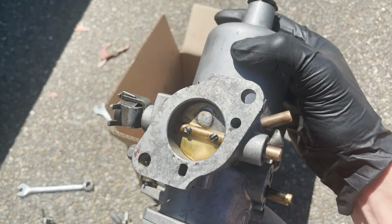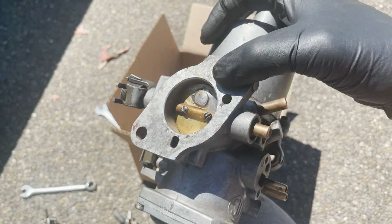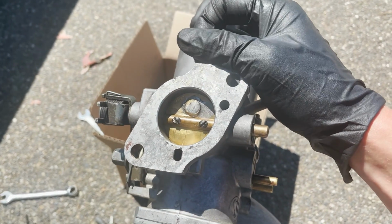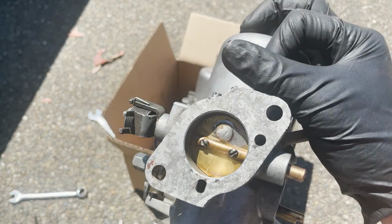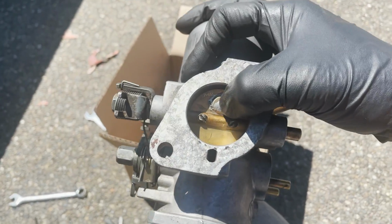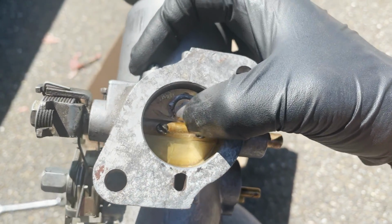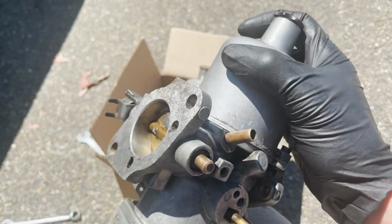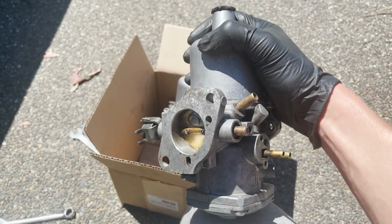One slight modification the mechanic did was he soldered this little butterfly closed. This is supposed to improve idling. There's usually a little check valve right there, and that just got closed off. So I'm excited to see if that makes an improvement.